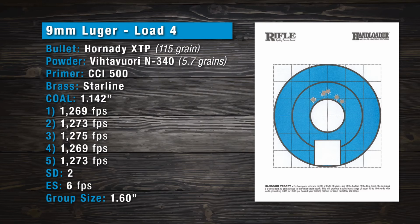Moving along, Vihtavuori N340 powder, a 5.7 grain charge, and as you can see we had a lot of horizontal stringing with this particular powder, and it grouped into a 1.6 inch group. But what an outstanding standard deviation of 2 and extreme spread of 6.